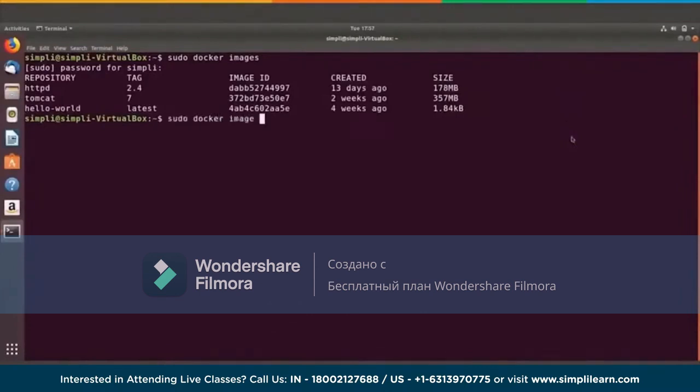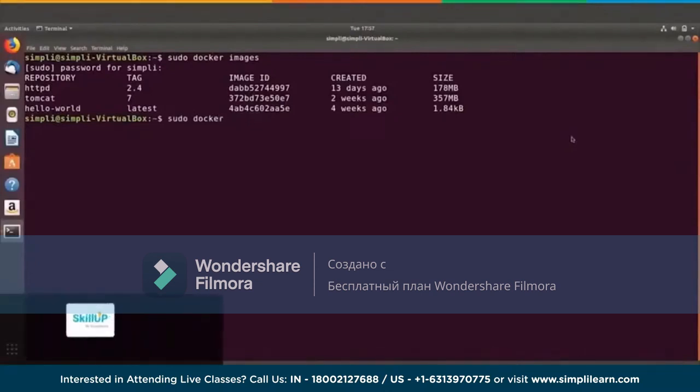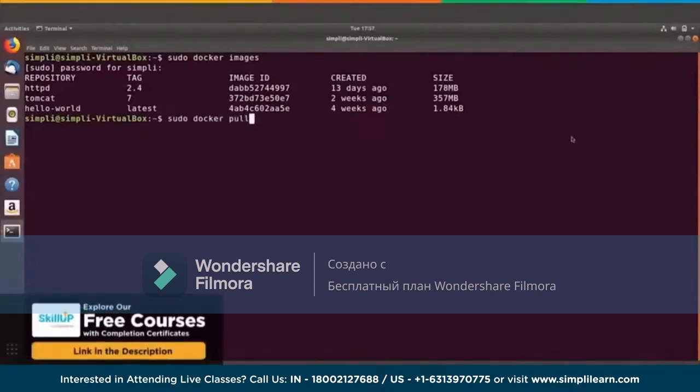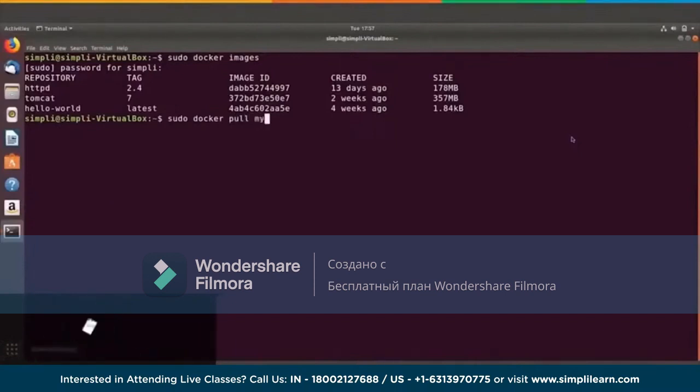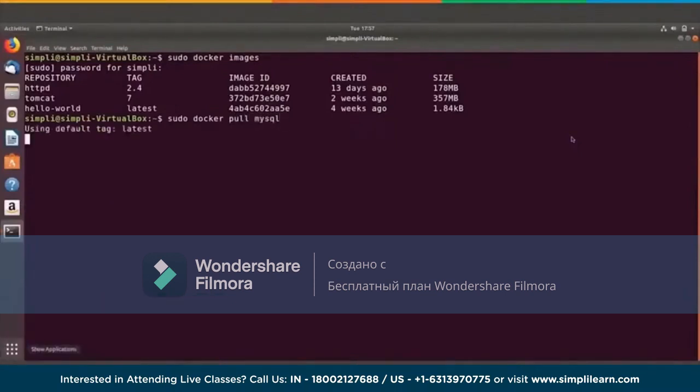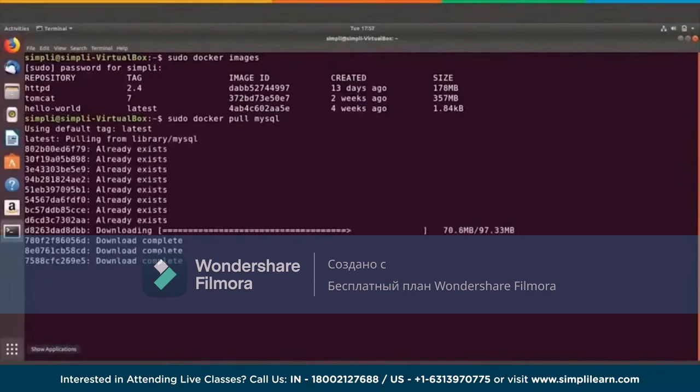And actually, we don't want to do image. We want to select pull and then the name of the image that we want to pull, which is going to be MySQL. By default, this is going to use the latest MySQL image that we have. So it's now going to go ahead and pull this image. It's going to take a few minutes depending on your internet connection speed. It's kind of a large file that has to be downloaded. So we'll just wait for that to download.